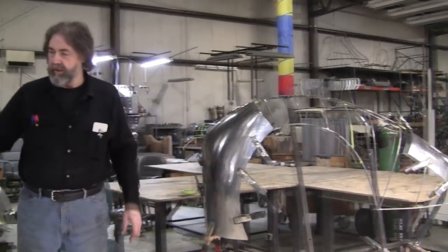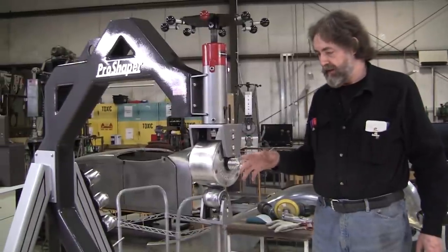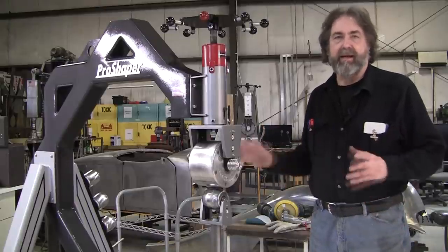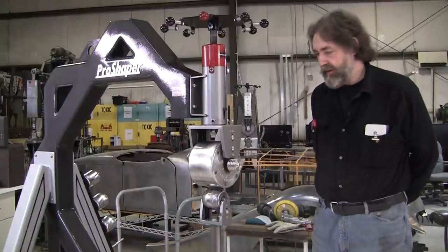And this wheel was used extensively at my class last weekend. I had four total beginner students. They had never touched an English wheel before in their life, never shaped a panel or anything.